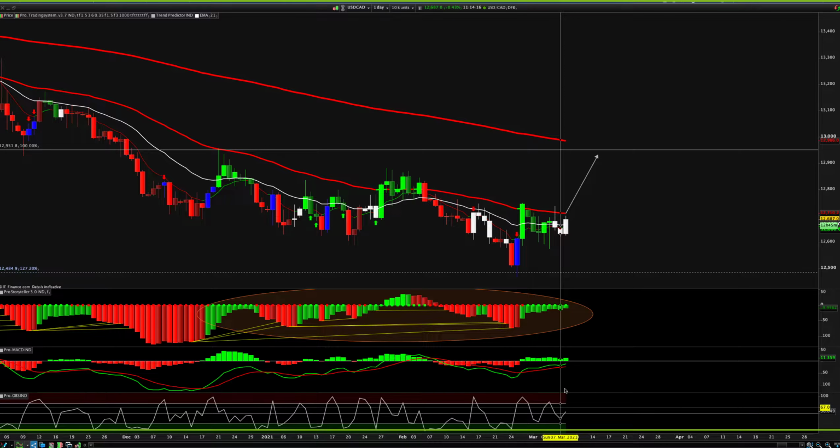Okay, yeah, got it. And MACD, do you use the MACD at all? No. It's up to you, you can have it if you want it. The settings are generic. Let me just have a look at dollar CAD here. MACD is a 12, 26, and 9. Okay, 12, 26, and 9. Yeah, that's the setup here as well. So the generic setup is absolutely fine. Don't need anything else. All right.